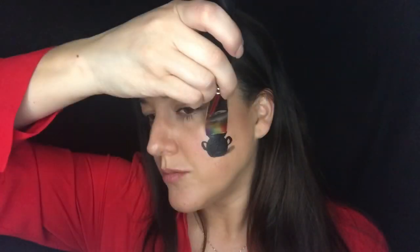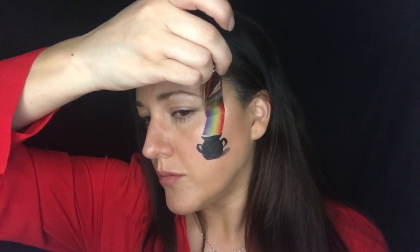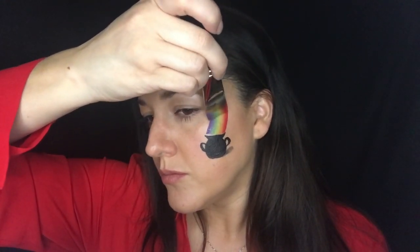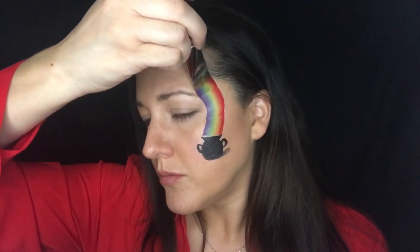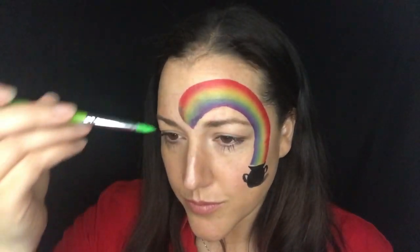Then I'm going to do some handles on my pot of gold as well. I'm loading up a true rainbow because this is of course the gold at the end of the rainbow. I'm using an angled one-inch brush here — I do like using one-inch brushes for rainbows because I like to get all the colors really well loaded, but you can use a three-quarter inch if you prefer. Just pull that up and around your eyebrow and then try to end at a little bit of a peak rather than the flat edge of the brush.